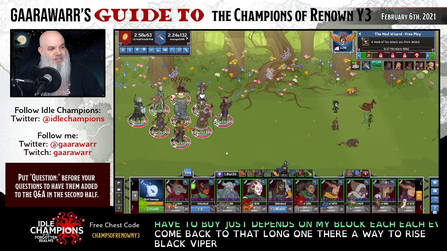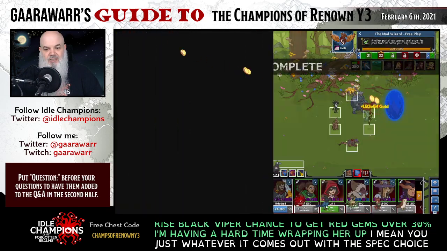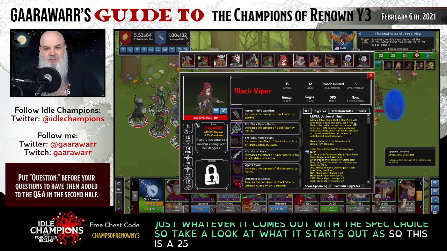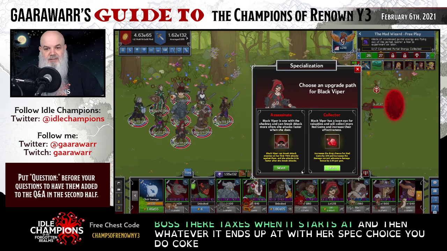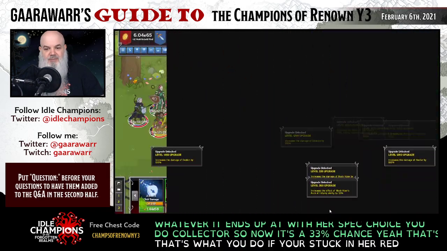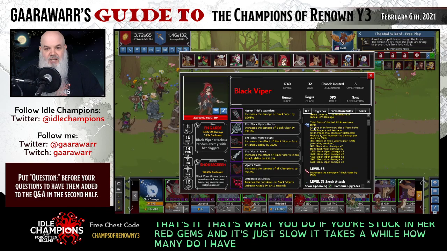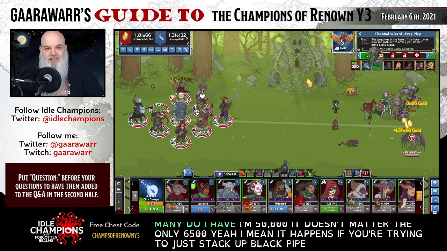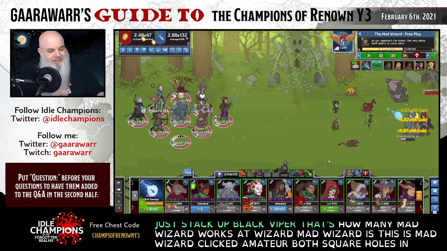Is there a way to raise Black Viper's chance to get red gems over 30%? I'm having a hard time ramping her up. I mean, you just take whatever it comes out with from the spec choice. Let's go take a look at what it starts out as. So this is a 25% chance that a red gem will drop from a boss loot attack is what it starts at. And then whatever it ends up at with her spec choice, you do collector. So now it's a 33% chance. Yeah, so that's it. That's what you do if you're stacking her red gems. And it's just slow. Just takes a while. How many do I have? Oh, 15,000. It doesn't matter. You only need 6,500. Yeah, I mean, it happens. If you're trying to just stack up Black Viper, I mean, Mad Wizard works. Mad Wizard and click damage are both square holes in Idle Champions.